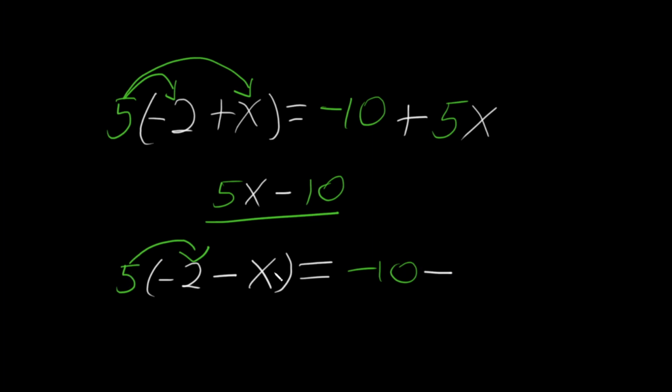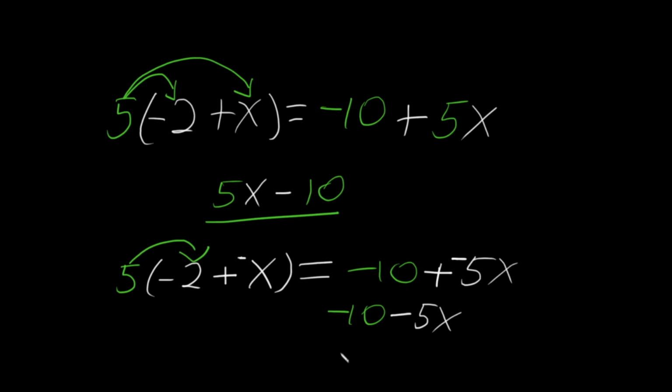And the 5 multiplies by the x here, minus 5x. Again, if it's simpler for you to think about it this way, we could call this a plus negative x. And by doing so, this is now a plus sign. However, 5 gets multiplied by technically a negative x here. So plus a negative 5x. And as we saw a moment ago, we cannot have both signs here. So the result here would look like negative 10 minus 5x.